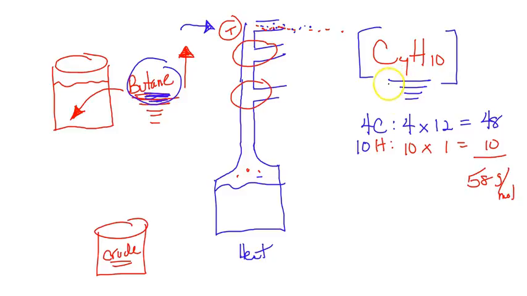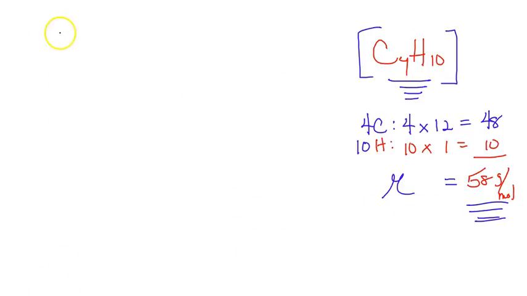So although in this lab we will not be able to directly measure how pure it is, we're going to figure out molecular mass, okay? So if in fact this is pure butane, and of course we have a low amount of experimental error, we should get a molecular mass very close to 58 grams per mole. We won't be able to figure out in this lab what compounds were with it, but essentially this is a lab of getting molecular mass. So let's take some of this stuff away and talk about how we're going to do this. So in this lab, we're determining the molecular mass of butane.